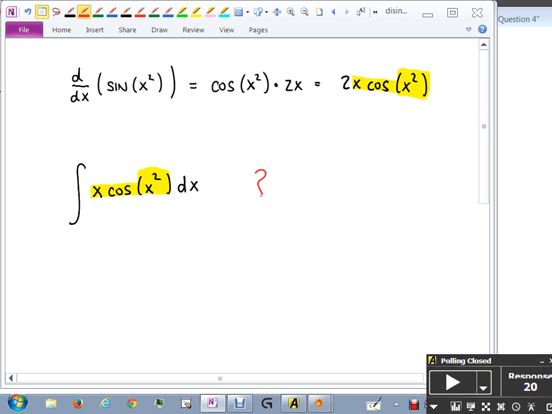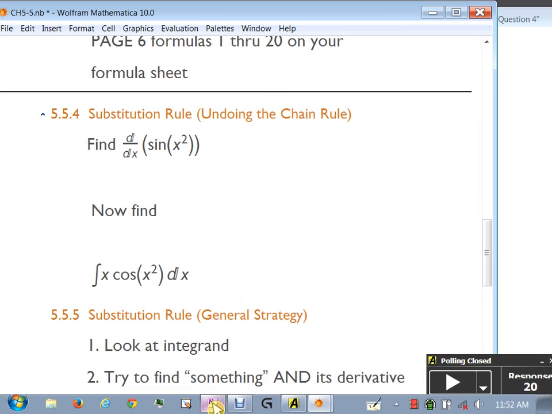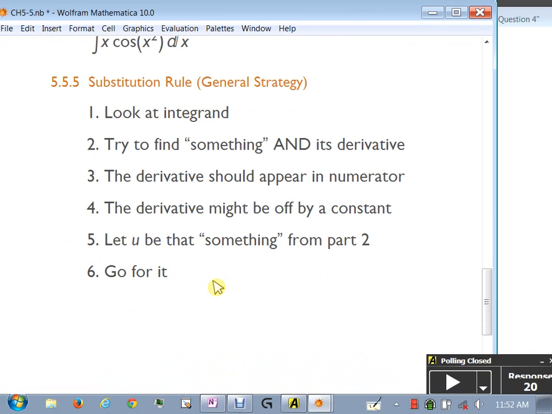So there's a standard sort of approach you can take, all right? And here it is. It's a general strategy. You look at the integrand, all right? You look in there. You try to find something. You identify something visually, and not only that something, you also see its derivative there, somewhere in the problem. Somewhere in the integrand, you see an expression and its derivative, both appearing in the integrand somewhere. It's important that the derivative of the something that you're looking at needs to appear in the numerator, not in the denominator. You'll see as we work through some examples.